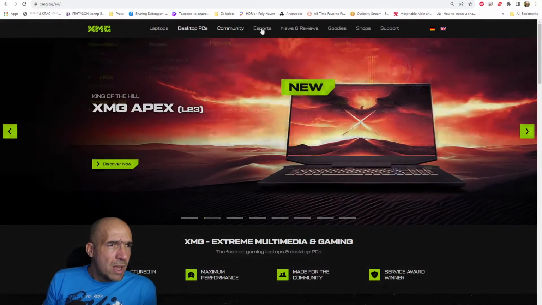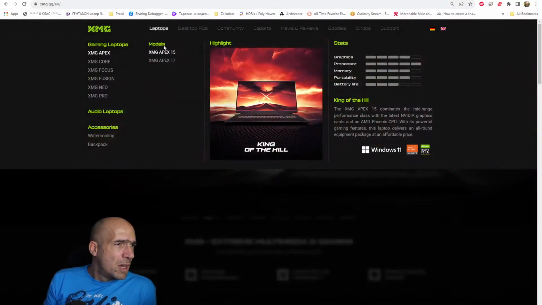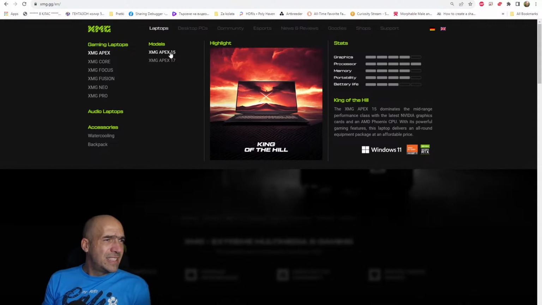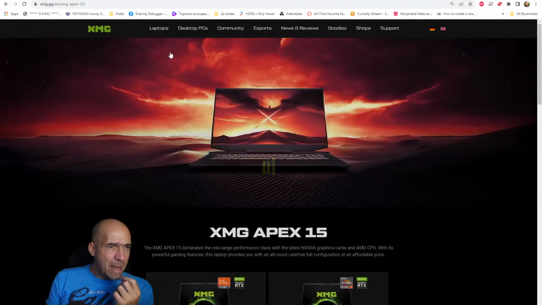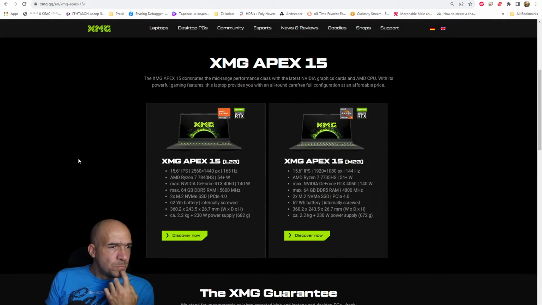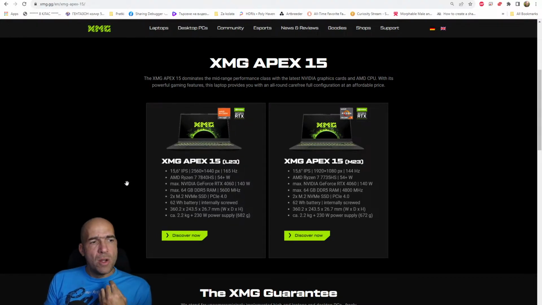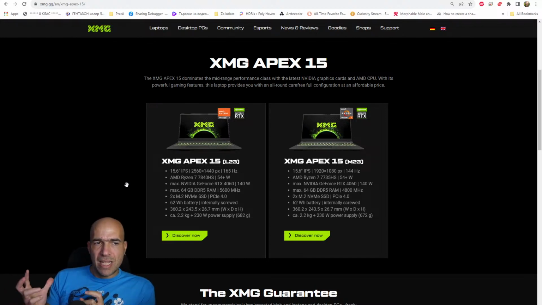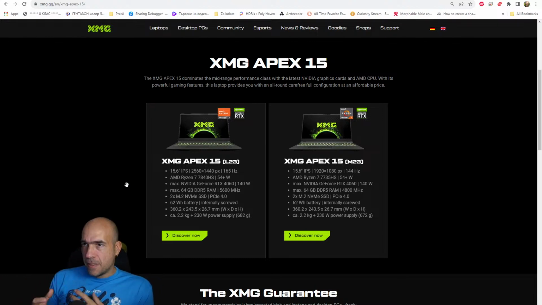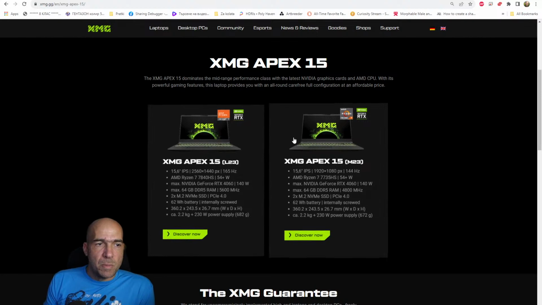It was a laptop with, I think, Apex 15 with a Ryzen 9. So it's a desktop CPU, but in a laptop. They managed to dial down a little bit the wattage and the heat, and it's almost the same performance as a desktop version, but in a laptop.